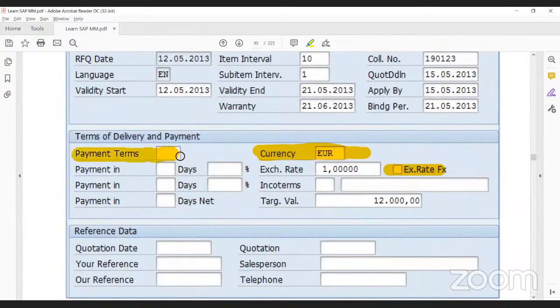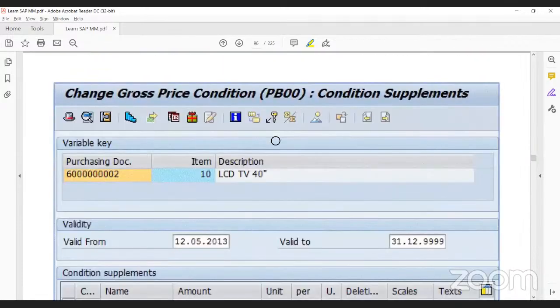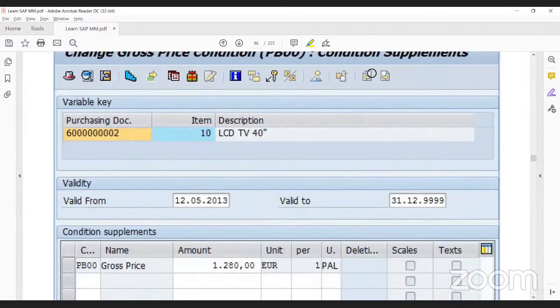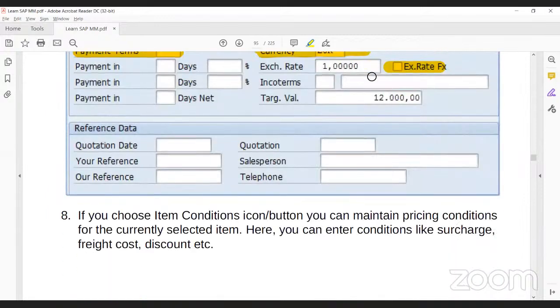Payment terms is nothing but when we will pay the supplier, what will be the terms. For example, you will pay after 10 days, 15 days, 60 days, 70 days, whatever you agree with the supplier. This information can be entered here. See, even the reference data, for example, the quotation date when this quotation was requested.